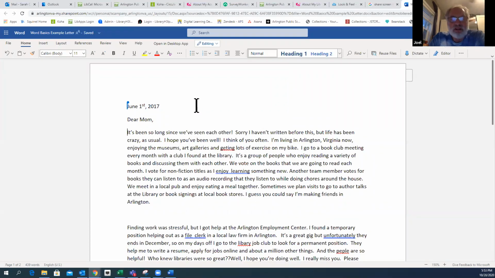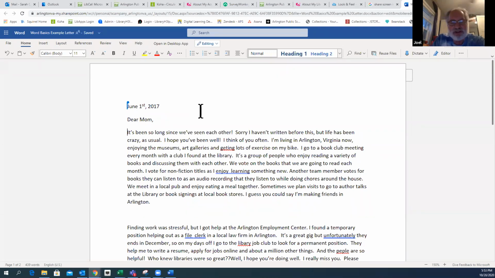Now, when you hit a return, we'll talk about this later, it will go down to the next line, but you can see here it's putting in an extra space before every paragraph or after every return. And you can change how that works, and we'll talk about that later. And you can also change the spacing of the lines.